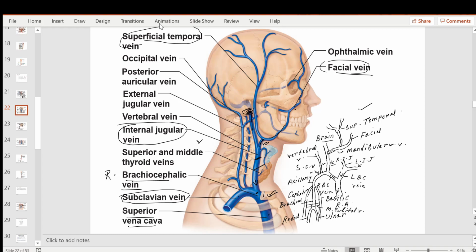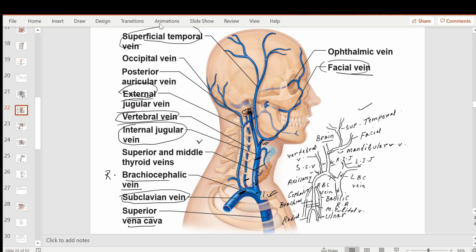And now here let's see the vertebral. This is the vertebral vein here. You see it also brings the blood from the inner part of the head, mainly from the brain. Okay. And another branch that also brings blood into the subclavian vein is the external jugular vein, which is smaller than the internal jugular. External means it mostly brings the blood from the outer part of your head.